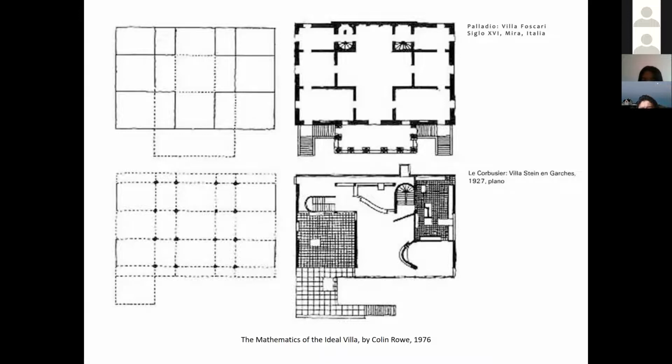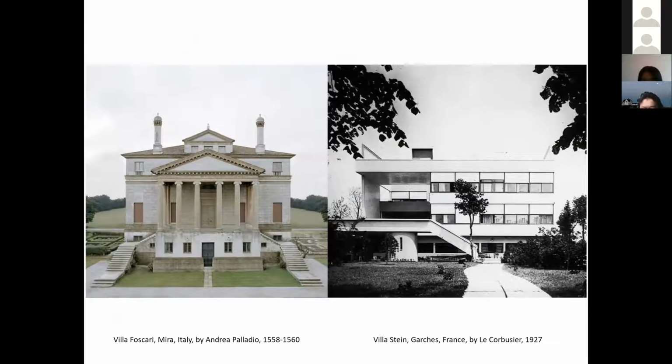So the kind of grid organization is the same for the classical building and the Cartesian building, but the experience is entirely different. In the classical building, you have the experience being somewhat symmetrical, and then in the Corbu building, the grid stays, but you have a diagonal relationship in all his buildings. But then the idea of four square and nine square grid actually allows us to compare through time these two buildings that look completely different, right? And then, so how do you push the idea of nine square grid?